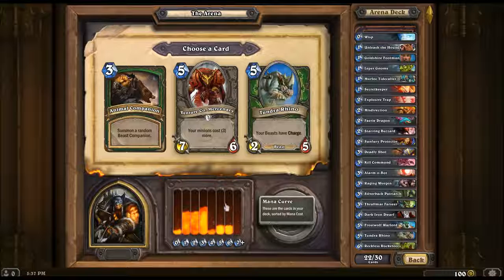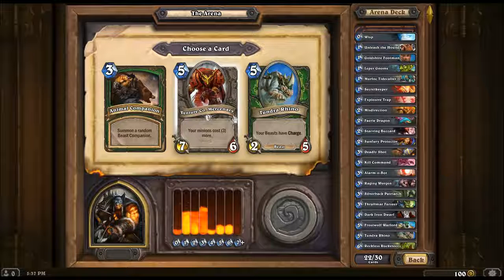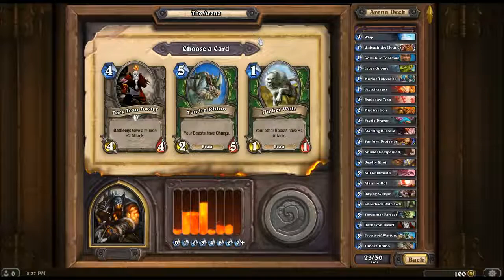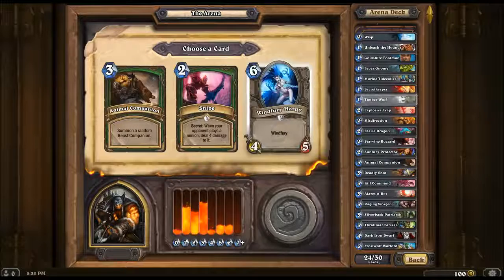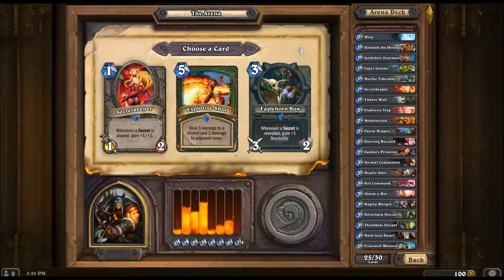All right, so now I need to start loading up this side. Your beasts have charge. Your minions cost 3 more. But he only costs 5. Very interesting. Summon a random beast companion. Let's try that. And your beasts have +1 attack. I think I want that. I need to start getting higher level stuff, I feel. So we're going to go for her.